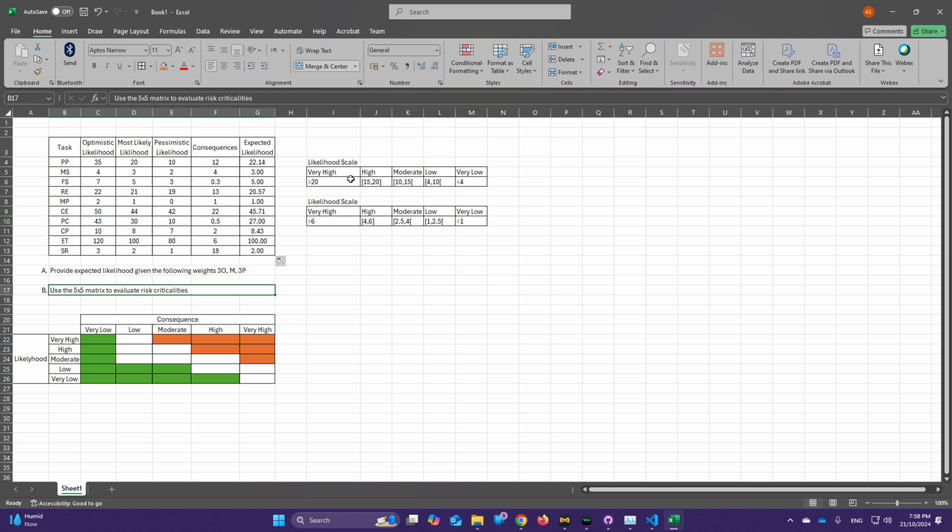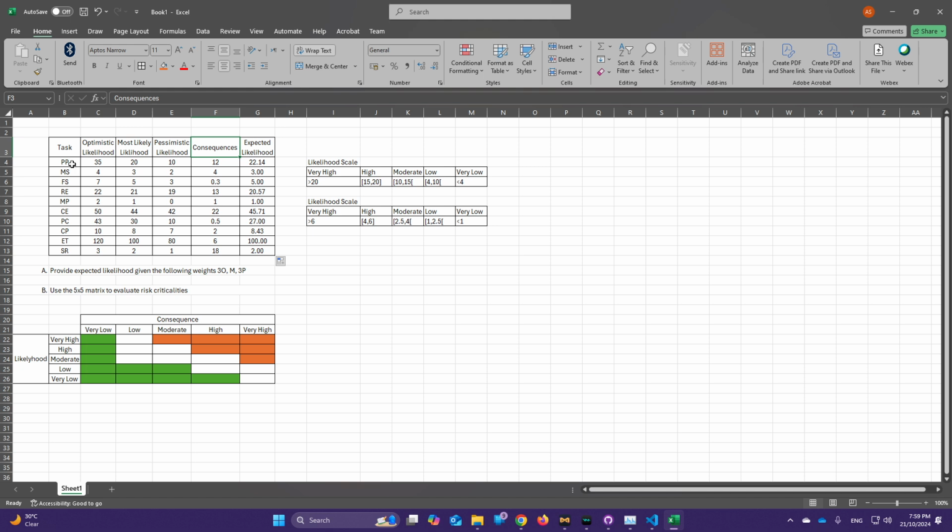For the second part, we will be given a matrix and we need to fill it, and we need to find where we need to put each task. To know the position, you will be using those two scales. The first one is for the expected and the second one is for the consequence. So we will be working with those two columns, the expected likelihood and the consequences.